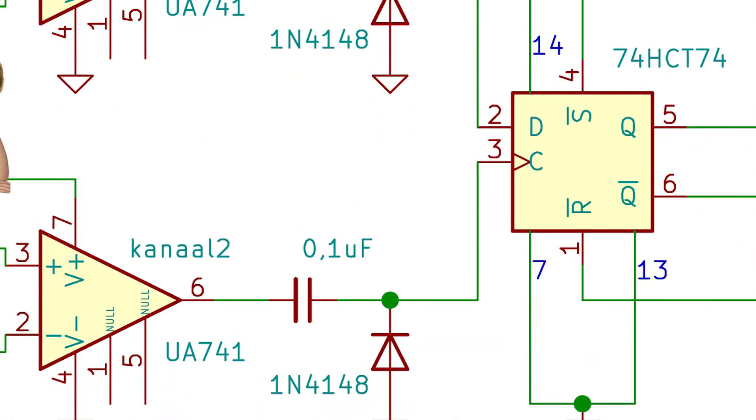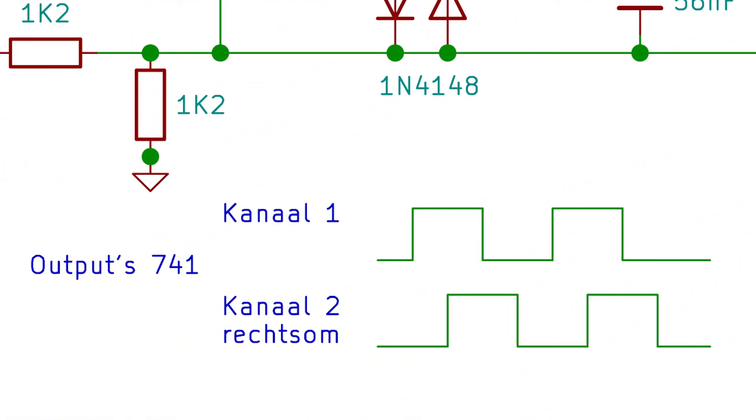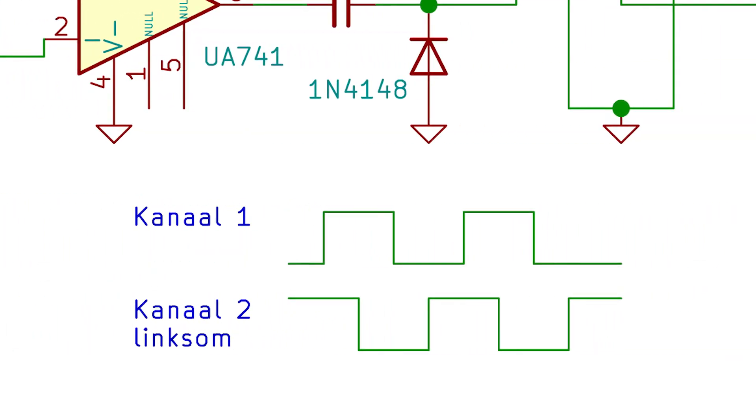If the up-going clock arrives on the moment the data signal is high, it will set the flip-flop. If the clock arrives on the moment the data is low, it will set the output of the 7474 in the other state.